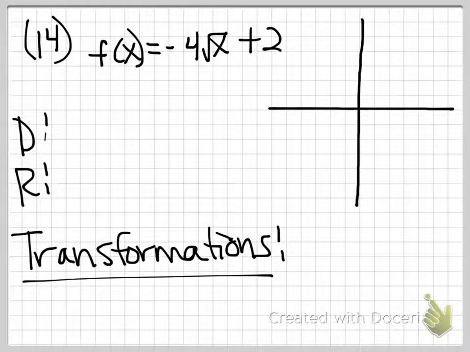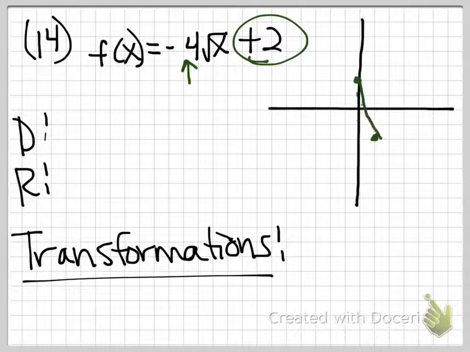For number 14, to graph this I'm going to shift it up 2. I also have a slope of negative 4. So I'm going to start off by shifting it up 2 places as my starting point. My slope is negative 4, so I'm going to go down 4 places, 1, 2, 3, 4, and over 1. And so my picture, if I can draw very well, is going to be stretched out, but it's still going to be half of a sideways parabola. So there's the general picture.